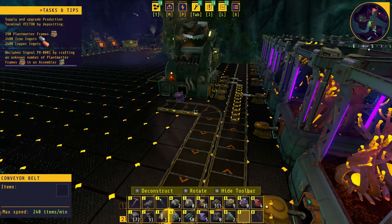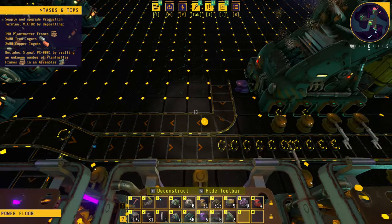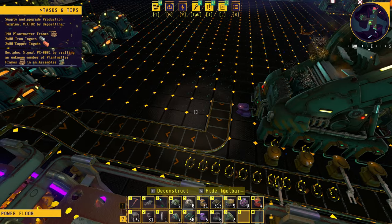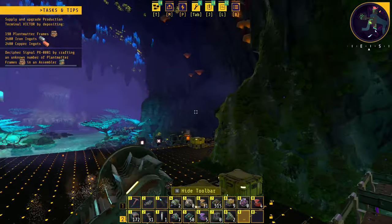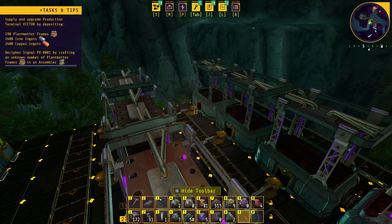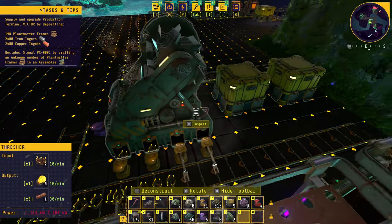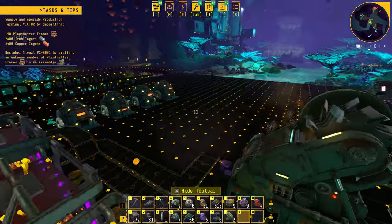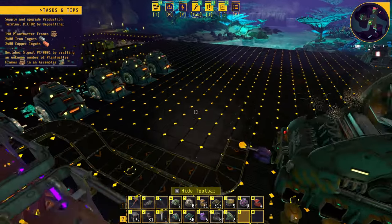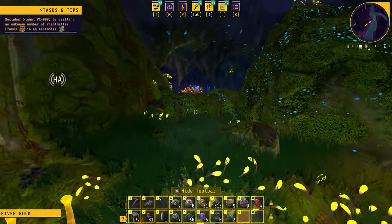But yeah, it does seem like six is a good number, and we're still sitting on this. So if I was to get another assembler down to produce these, we get one of them to maybe put the sticks to go into storage, kind of like what it is doing now, so we can kind of get these power in. Then we'll get another one going. We'll supply these six. We'll power up these ones to then get a second thresher going. And in doing so, we can then send that stuff, the seeds, back around here, and the stems to the next production line to make the frames. I think that might be the plan. So let's head over to this signal and see what it's going to give us.